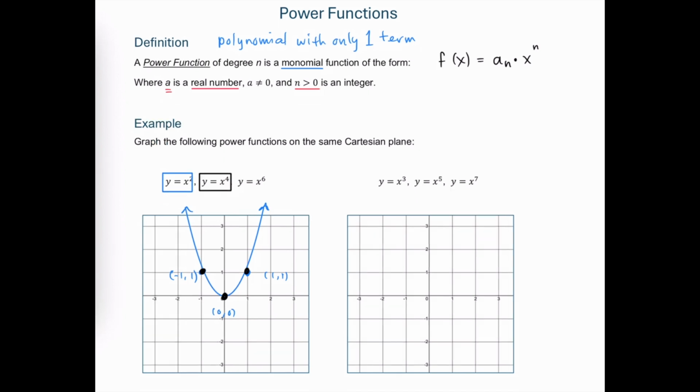Now the difference between x squared and x to the fourth is that x to the fourth is going to be a steeper graph and have a little bit more boxy shape in here. So we're having a boxier shape, passing through the same points of interest, but then the walls are a little steeper, meaning that the function is growing a little bit faster. If we look at y equals x to the sixth, we can see this pattern accentuating.